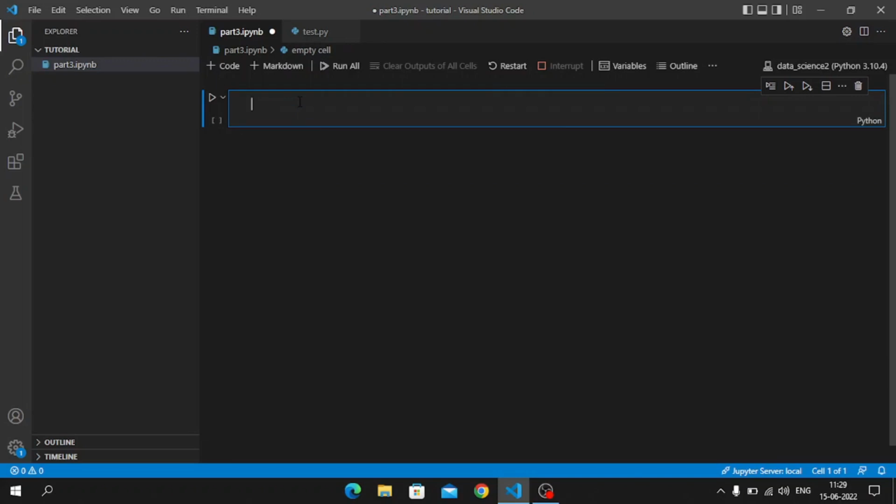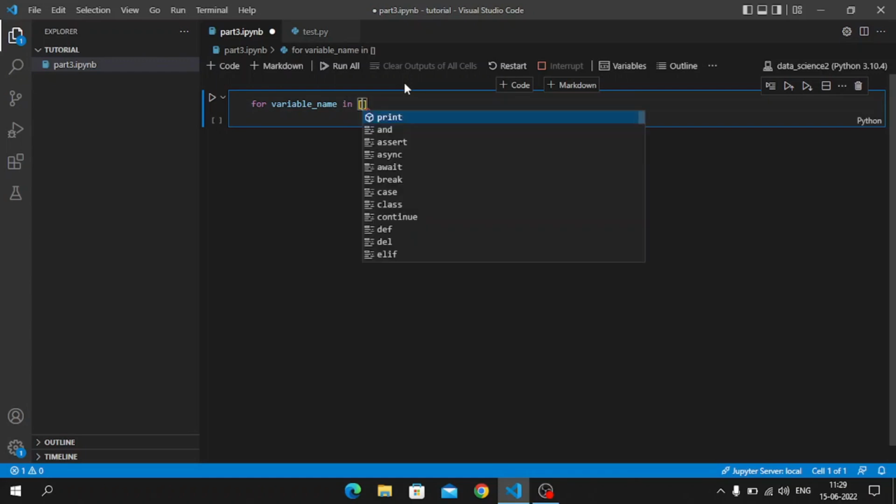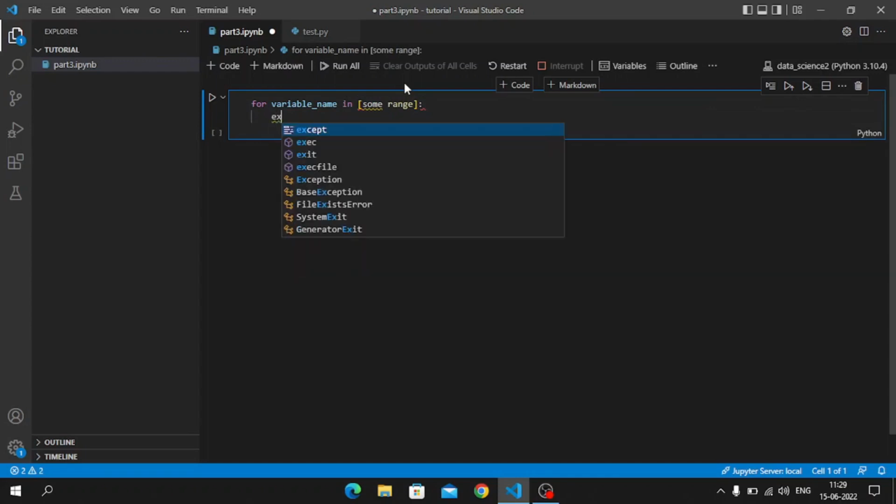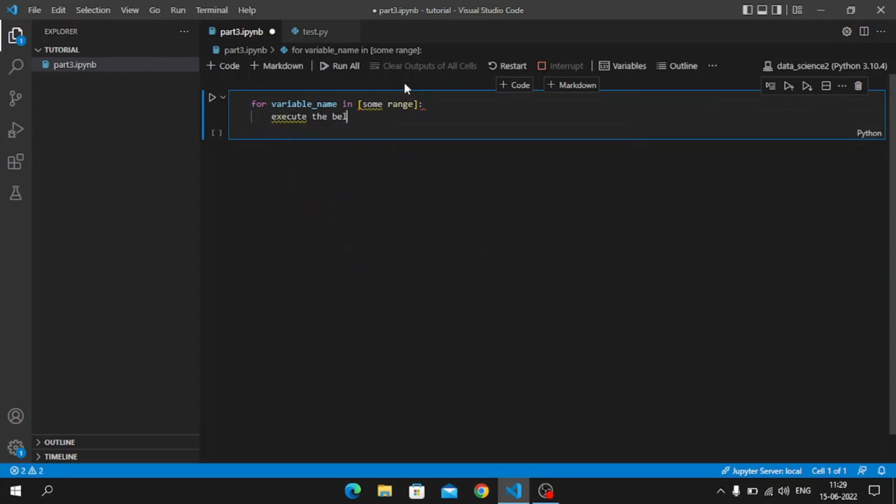The syntax of the for loop works like this: for variable name in some range, execute the below code.